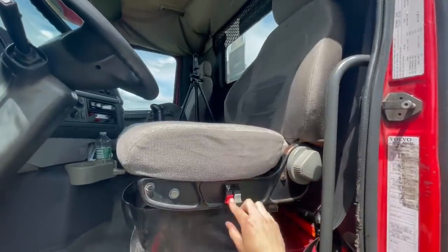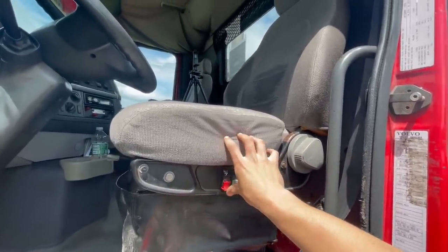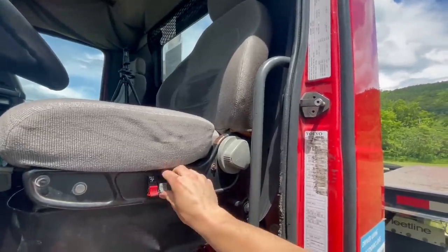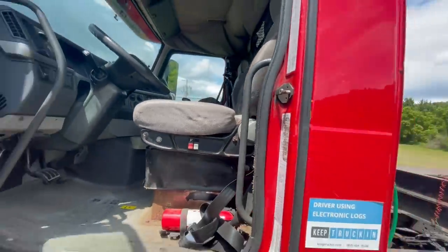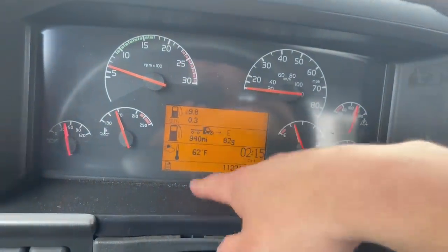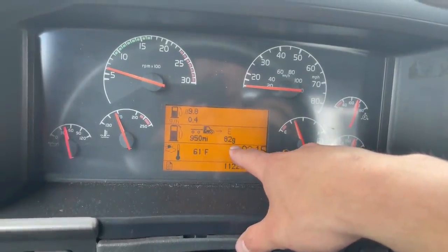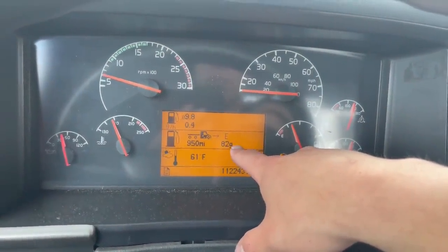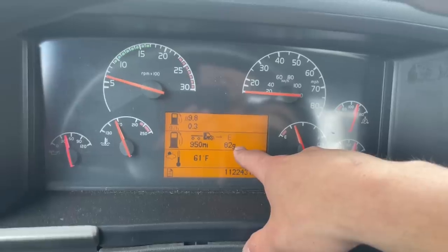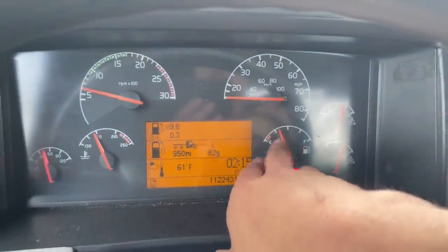Cool thing for those of you who don't know — this is the control for the seat, and this one here is for the lumbar. These seats are not comfortable, by the way. This is the gas mileage I got for the whole trip: 9.8 MPG. I don't think this gauge is very accurate because it still says I have 82 gallons — it's literally gone from 68 to 83 gallons the whole trip, so I don't know if the fuel gauge is that accurate.